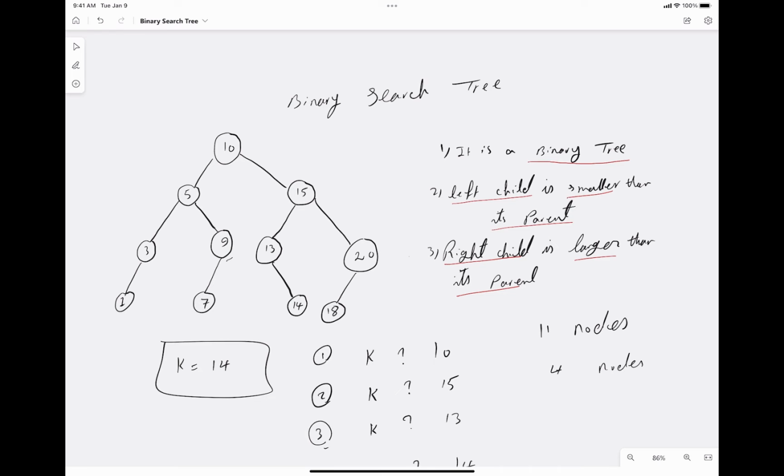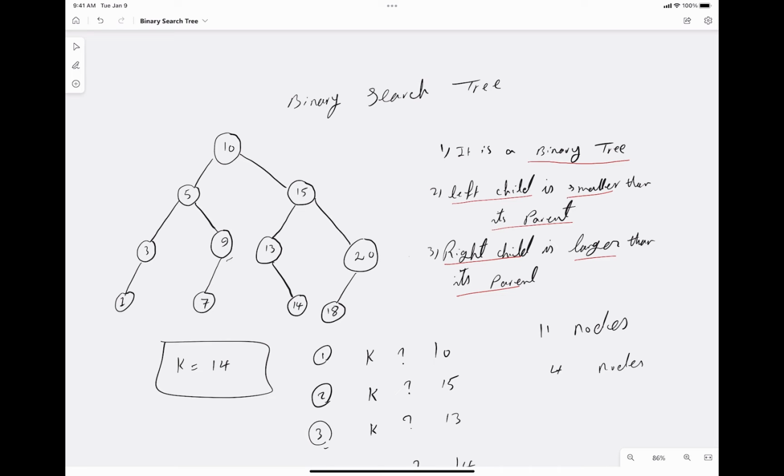A balanced binary tree means that the difference between the height of the left subtree of a node and the height of its right subtree is either 0 or 1.